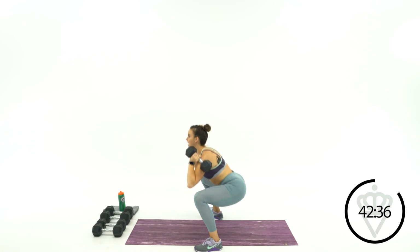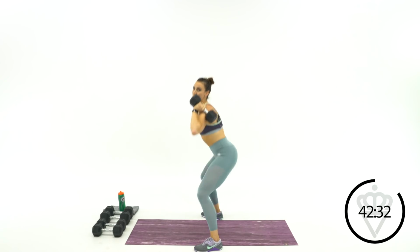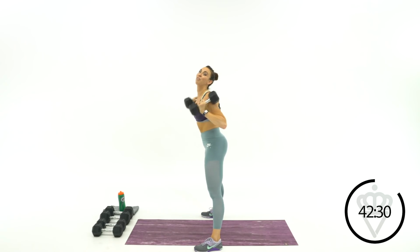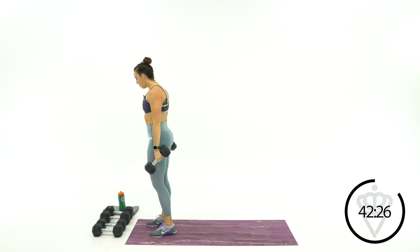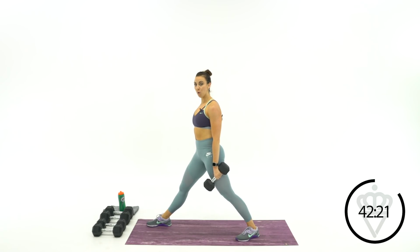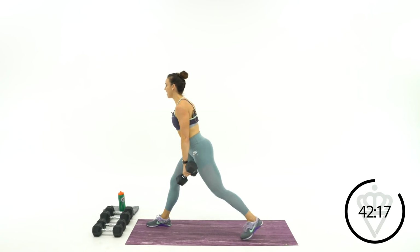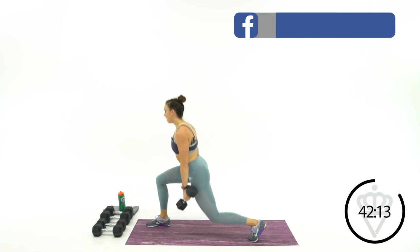Come on, eight, six, five, three, two, one, rest. Drop the dumbbells down. Right leg stays up top. Split it back with your left leg. Whew. Doing okay? Five, four, let's sink it straight down. Big stance between your legs. Let's go, down and up.